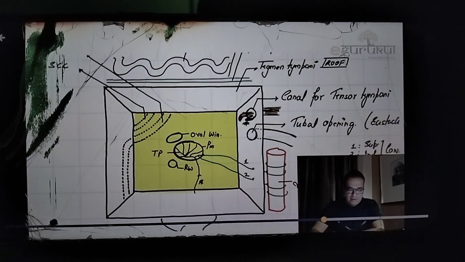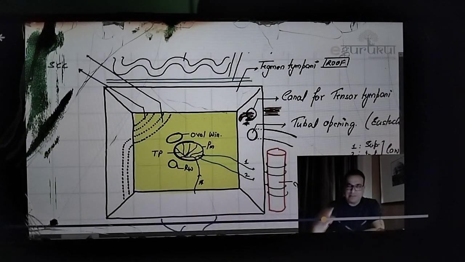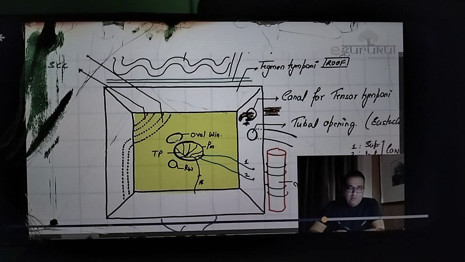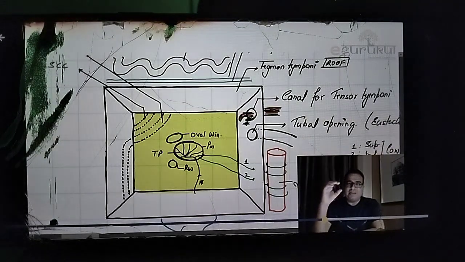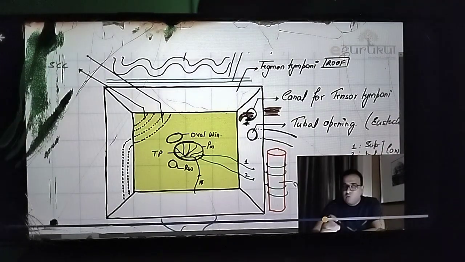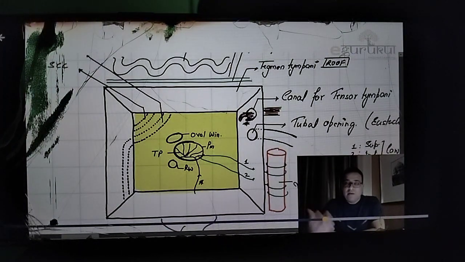On the medial wall of the middle ear, most of the things you will be able to see in the diagram, in the atlas images also. You will see a promontory, which is because of the basal turn of the cochlea. You will see an oval window posterior superior to the promontory, and that is basically the place where the footplate of the stapes is attached. Posterior inferior to the promontory is the round window. The round window is the place where the secondary tympanic membrane is attached.